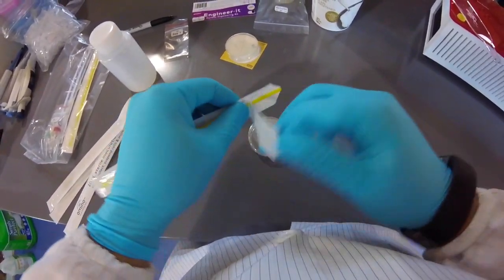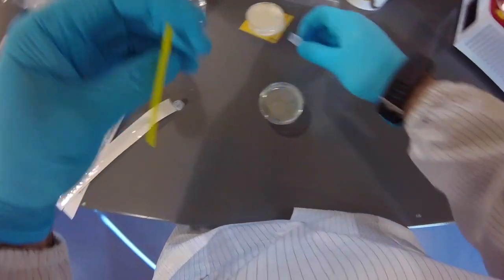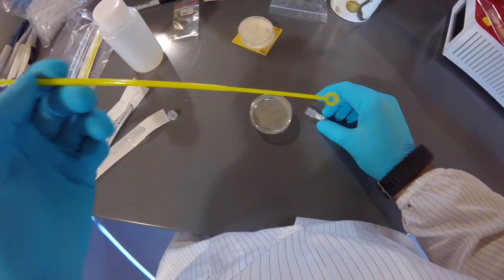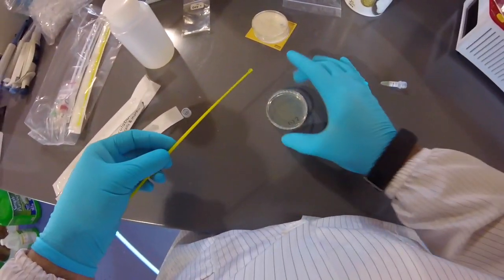So I'm going to take a single loop for this. We're not trying to get colonies or anything. We're simply trying to see whether the cells will grow on this or not. So you're going to, again, dip it in here, make sure it's wet. I even got a little bit of agar on it that time, which is fine, but it doesn't matter.